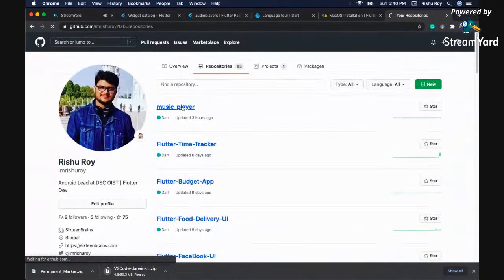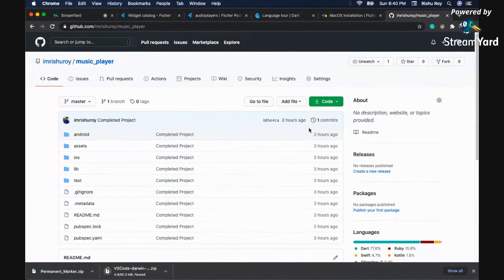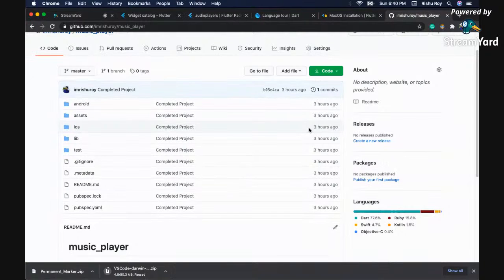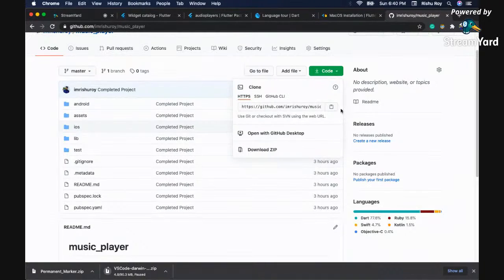You can check the source code, how this code works. And to install this code on your system, you can just click on this code button here, and there are two ways of doing that. You will get a command that you can just copy and paste into your command prompt, and it will download that entire folder for you. Or you can just click on the download zip button, and it will download the entire folder for you.